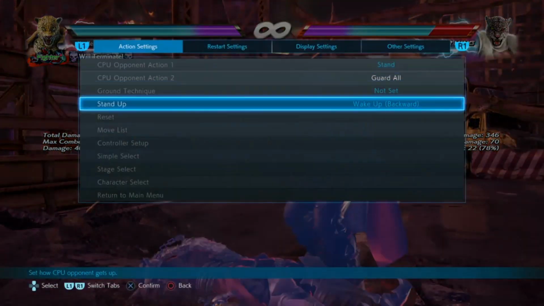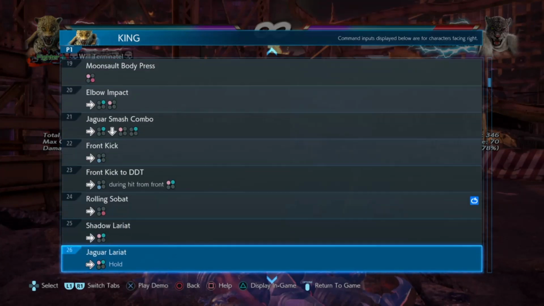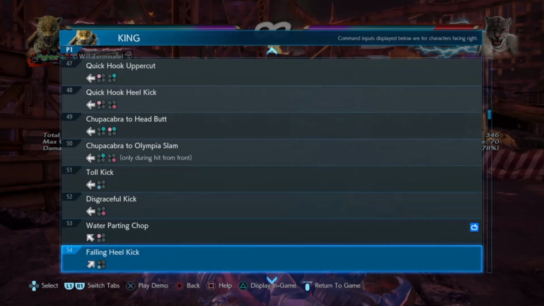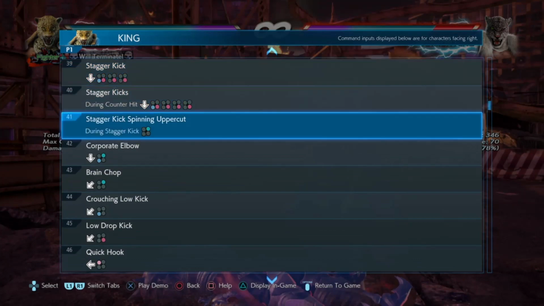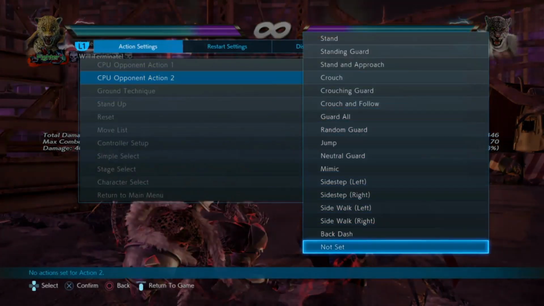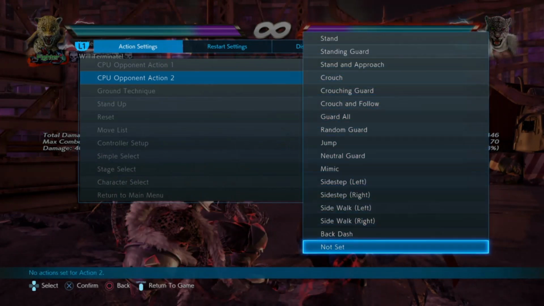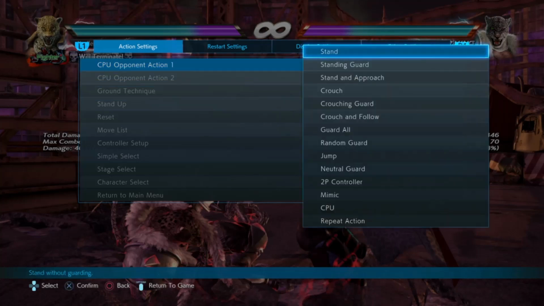You have to learn his entire move list, and then you have to know how to use those moves. You can't really skip even one of those moves, and you have to use them at the right time. Armour King, on the other hand, doesn't really have a huge move list. It's actually pretty simple.